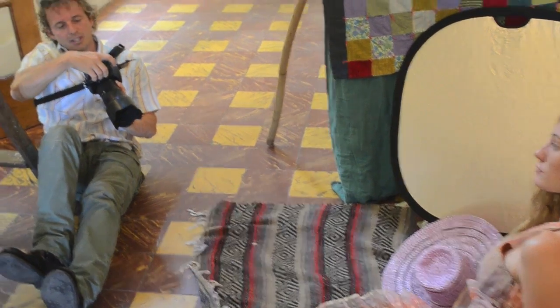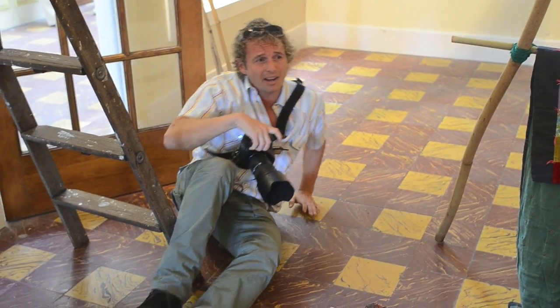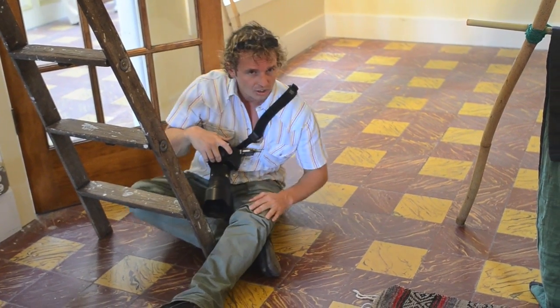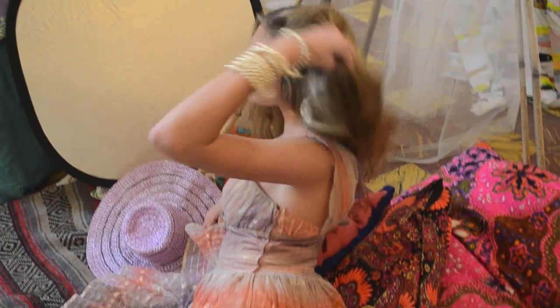The other thing I'm doing is I'm making sure that I'm not using a real, real wide angle, because she's already really long and tall. So I'm going to try to shoot it somewhere between 50 and 70 millimeters. Just makes her look good.